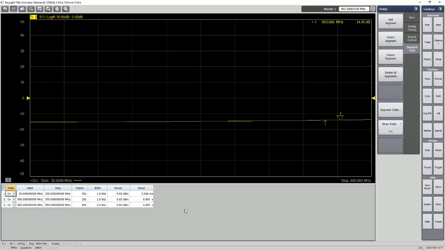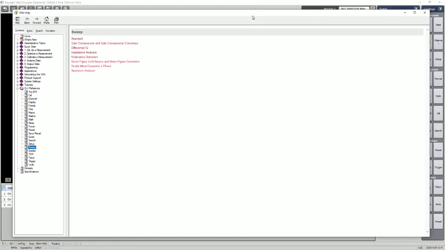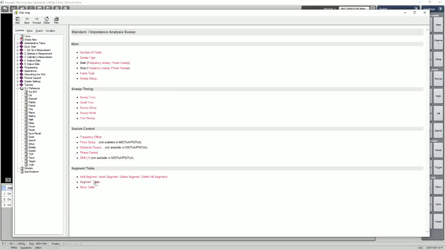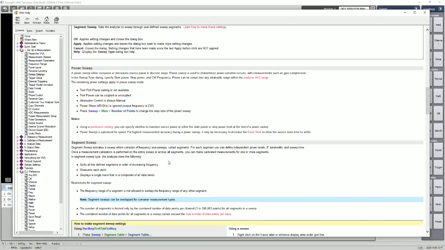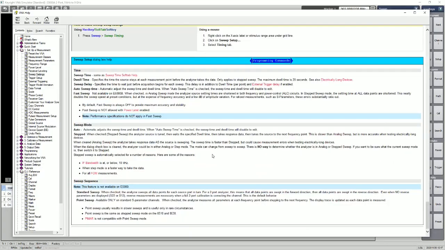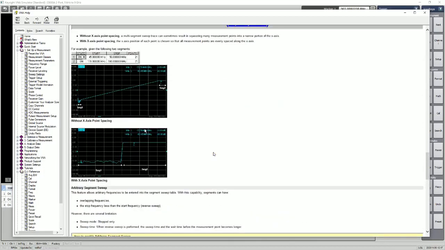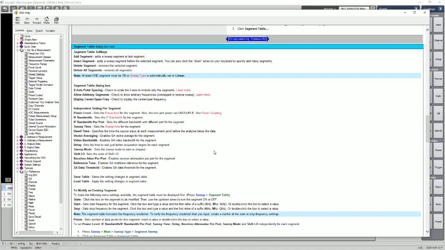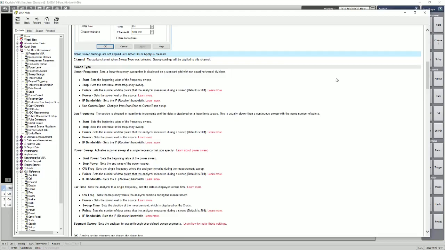So the next thing I want to show you is that you might ask whether we can export this table or we can create a table in CSV format and then import it. The answer is yes. There are two ways of doing it to know what is the format needed. One is to read through the help file, for example here. So you just click the help and it will show you, it looks like this, and then you can look for segment table. So in the segment table it should tell you how it looks like. There's no sample file.